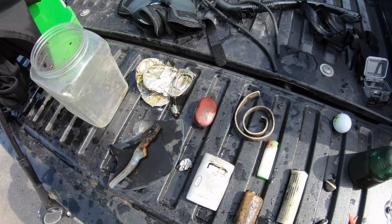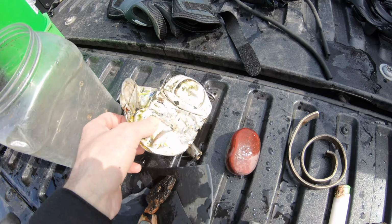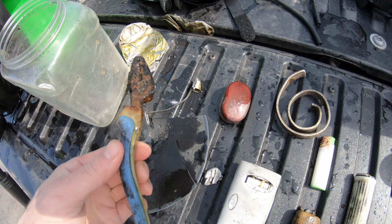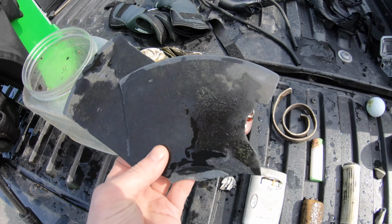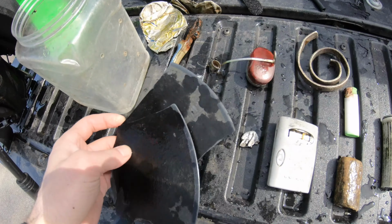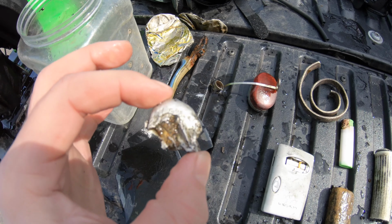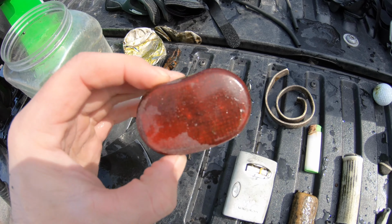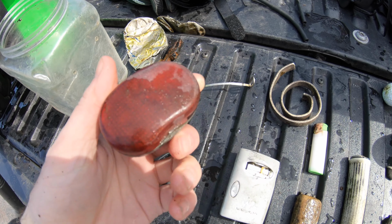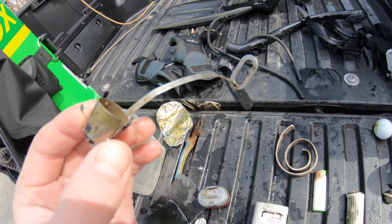Alright, so these are our finds for the day, scuba diving. Wasn't too good of a day, but we got some trash out of the river, some cans, linesmen. This was half of a record that we found underwater, for a record player. I thought that was silver for a second, but it's aluminum, junk. Somebody's light for their bike, you know, it'd be blinking at night so you can see them.